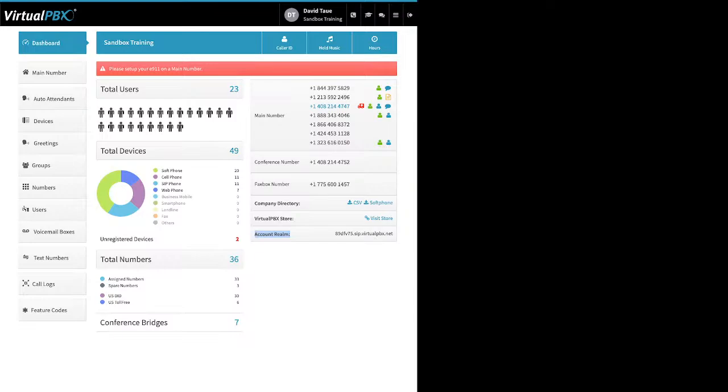So once you have your fax box set up, you don't need to log into your Dash account to send a fax, right? All you need to do is create an email like you normally do. In the to field, you put the plus sign, the number 1, the area code and phone number you're faxing to, the @ symbol, and then your account realm. Then you just need to attach a PDF or TIFF file, right? So the system will not look at the subject line of the email. It doesn't look at the body of the email. It looks at the to field, the from field, and the attachment.